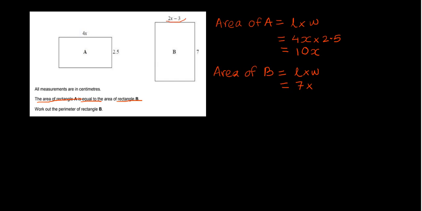Now we work out the area of rectangle B. Again, length times width or base times height. You have 7 times, now 2x minus 3. There's two terms here, so because of two terms we're going to multiply it in a pair of brackets. So we multiply 7 by 2x, 7 times 2x is 14x, and then 7 times minus 3 is minus 21.